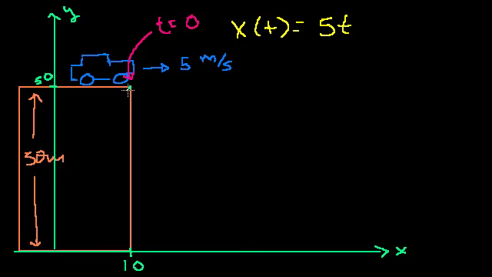And of course, it didn't start at x is equal to 0, right? This is at time is equal to 0. So it started at x is equal to 10. So you want to know it's kind of x of 0, or where it started off. So plus 10. And this should be a little intuitive for you, right? At time is equal to 0, this term cancels out. We're at x is equal to 10. That makes sense. At time is equal to 1, we'll be 5 meters further out, and so forth. Fair enough.